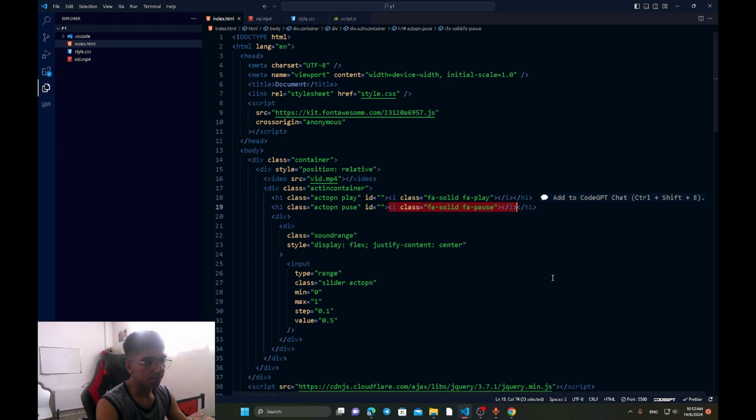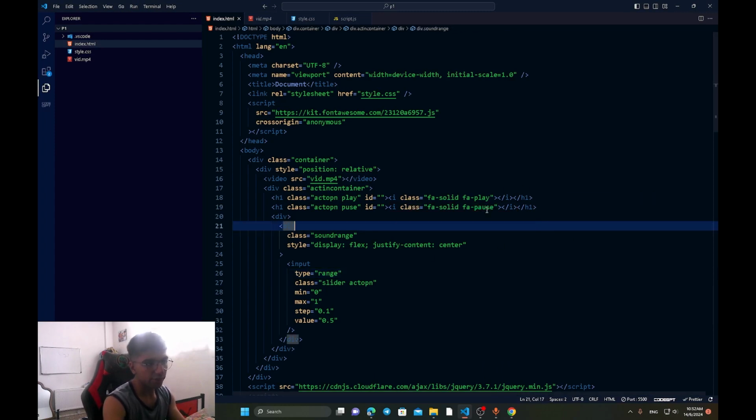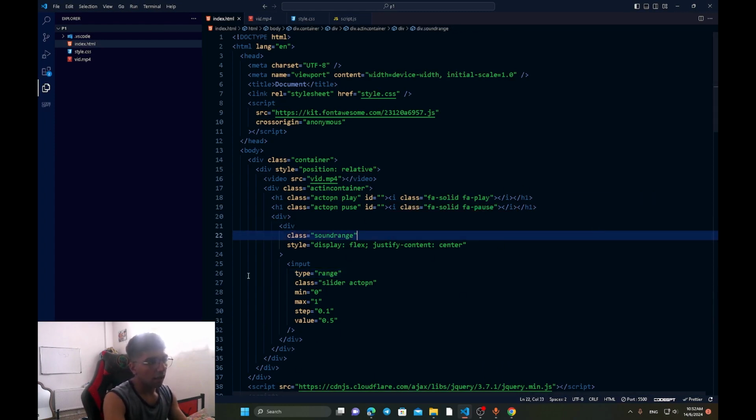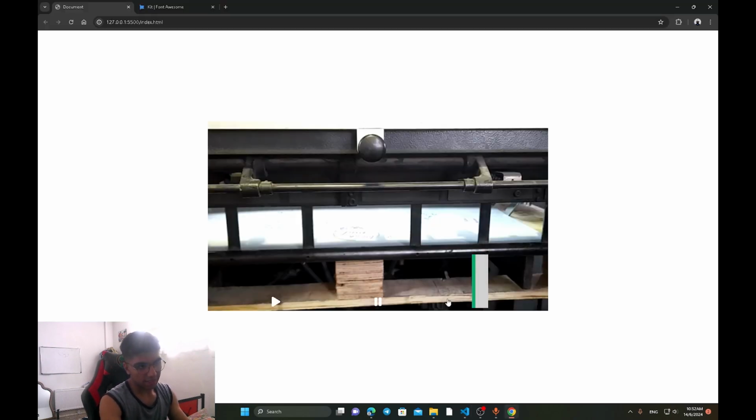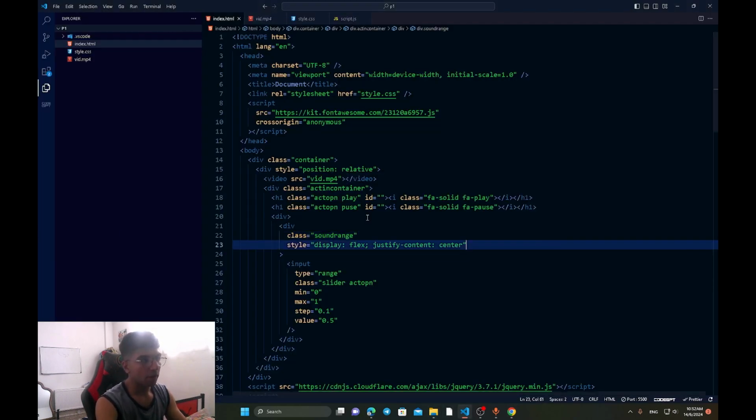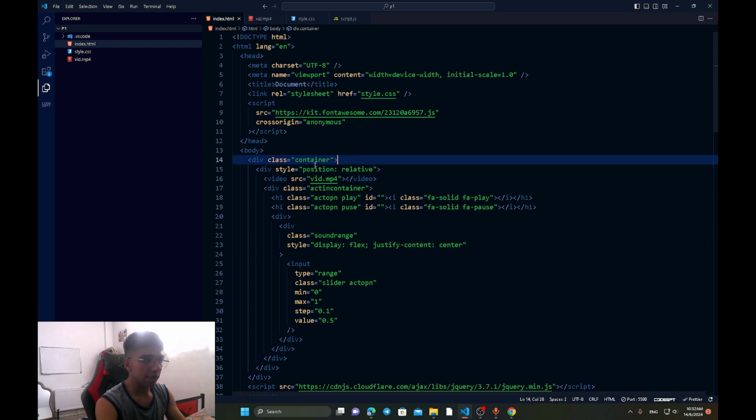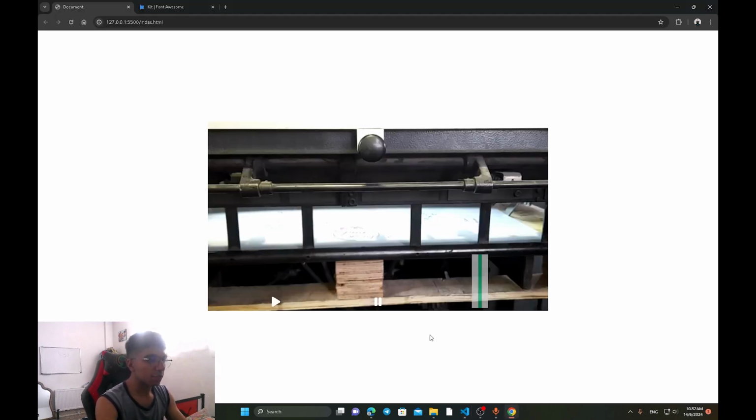Let's get back to work. We use Font Awesome here, and for the slider I'll tell you what I did to make this, not this. First of all, I have a container that makes all my elements center of the page.